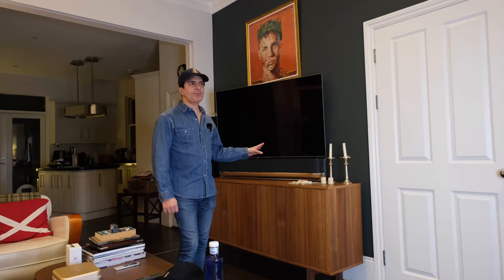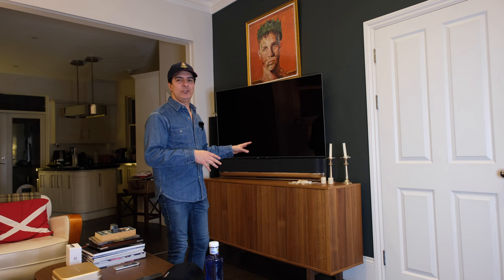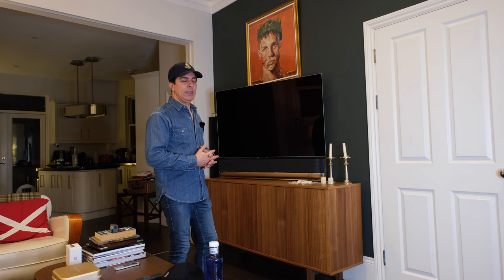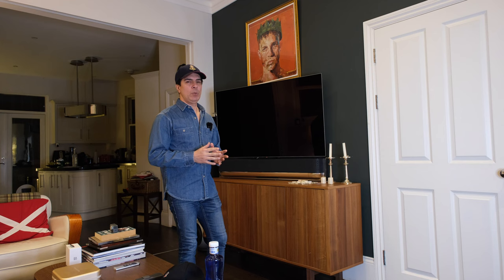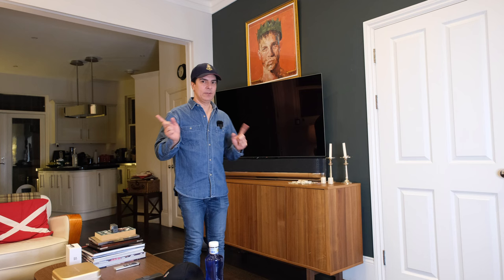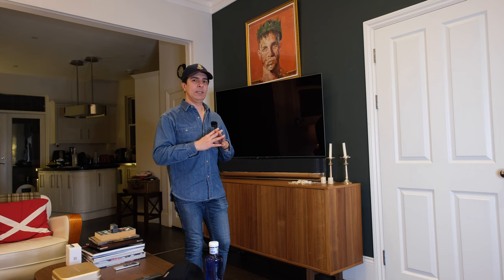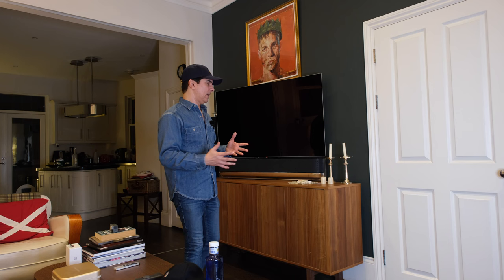Those of you who follow my technology and music obsession will know I had a NAD player — a very good receiver that does mixing, Dolby Atmos and all kinds of stuff. The NAD player didn't have WISA technology, which transmits lossless audio to the Bang & Olsen speakers. You can either connect them with cables, which is a little messy, or wirelessly. So I had to get a Biolab transmitter and plug all my outputs from the amplifier into that transmitter, and the transmitter then sent the signals to the speakers — a little complicated and expensive setup, and obviously outside of the Bang & Olsen ecosystem.